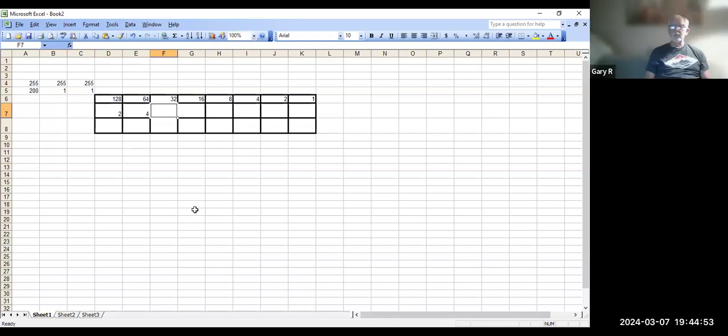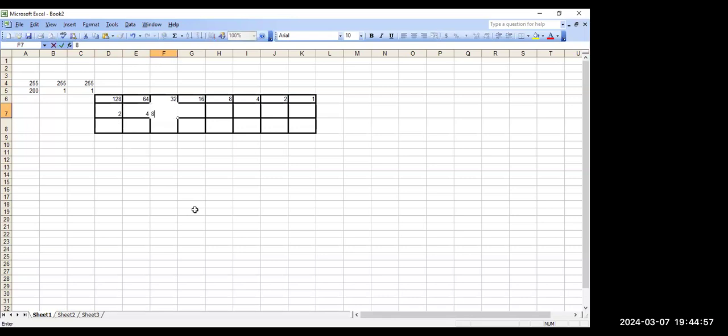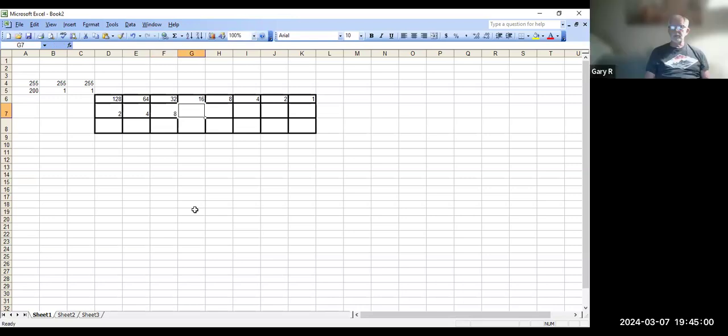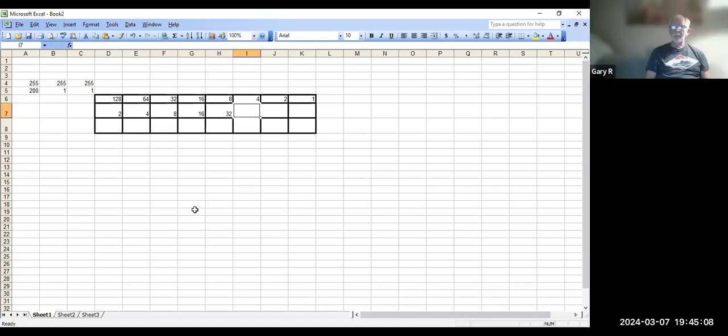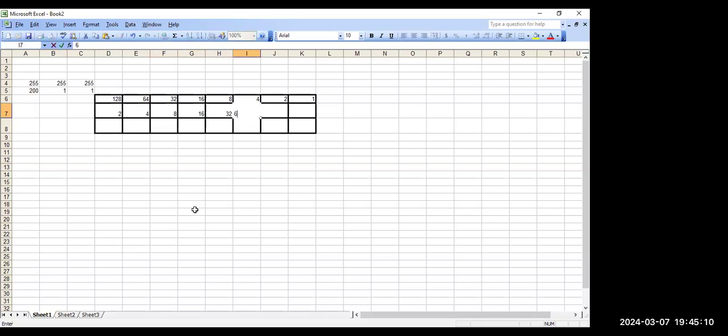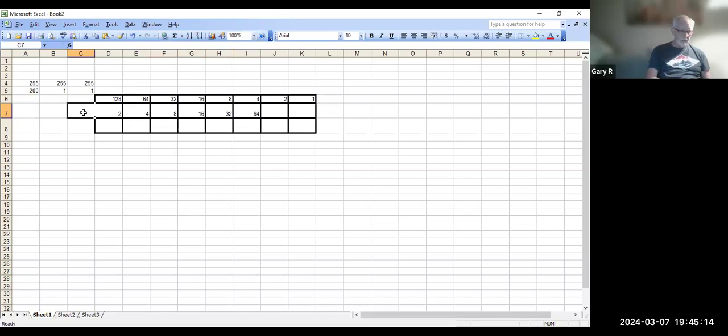Now, if I go over 3 bits, how many combinations do I have? 8. 4 bits, 16. 5 bits, 32. And 6 bits, 64. Okay, so let's put this right here. This is the number of nets I get.